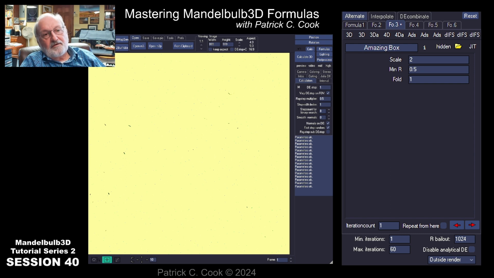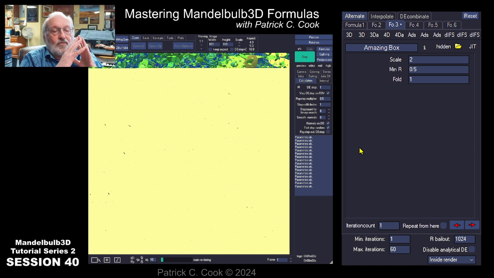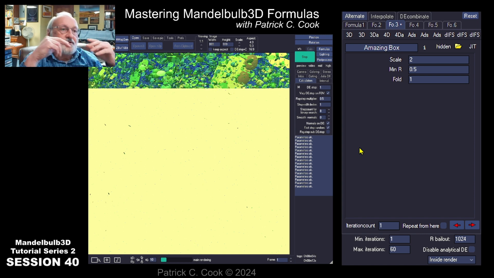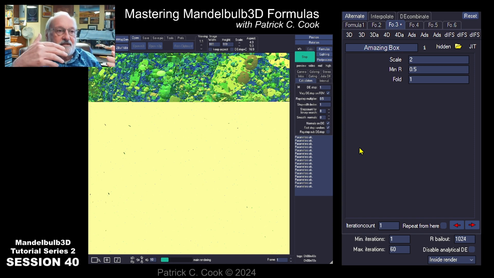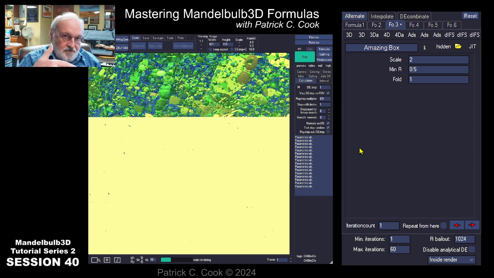Now, if I come down here and use the inside-outside render, and I choose inside render and then recalculate, I'm allowing the Mandelbulb3D application to put the rendered scene so that I'm simulating my camera inside the fractal.